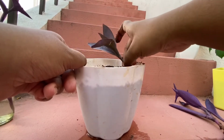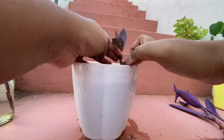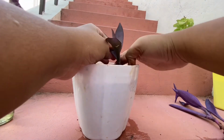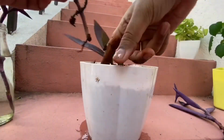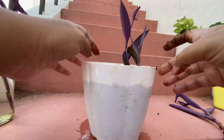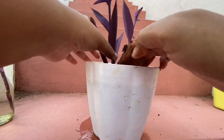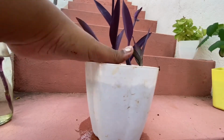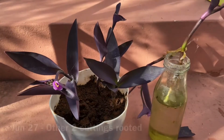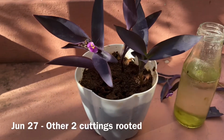Now I'm going to place the rooted ones in a bigger pot, as I need to plant almost 5 cuttings. So I'm doing this in a bigger pot now for the convenience. And be very gentle in placing the rooted plants into the soil, as it might hurt the roots, which will lead to a shock in plants and it might not grow well.